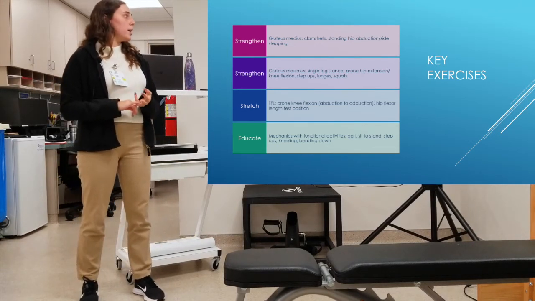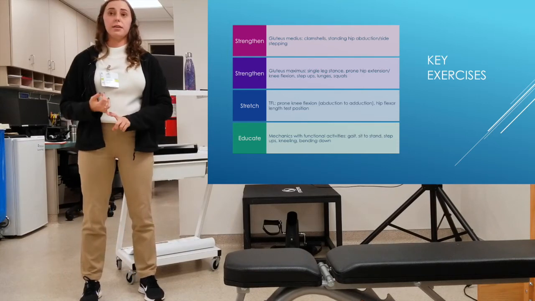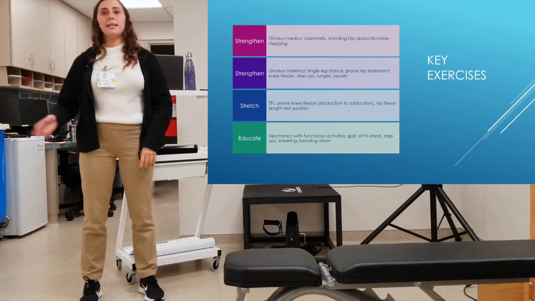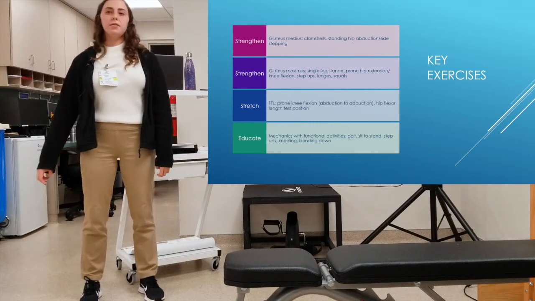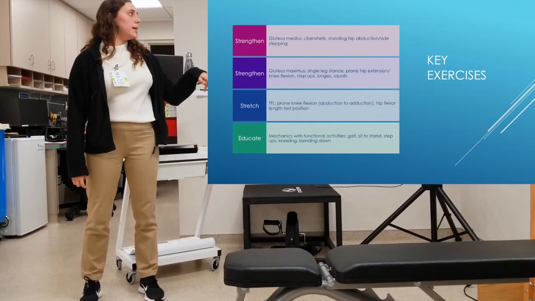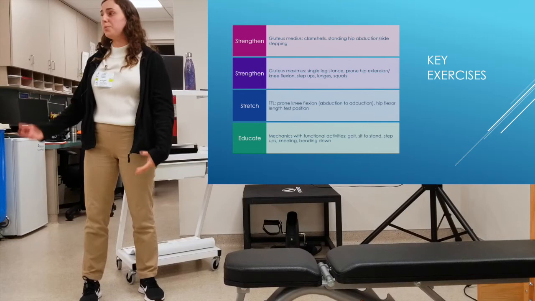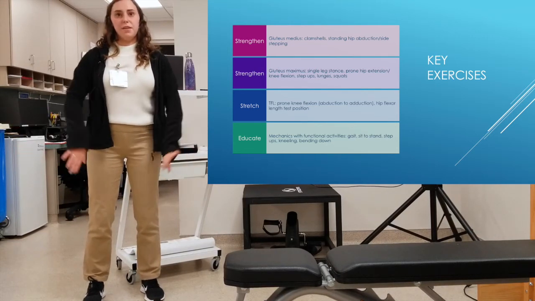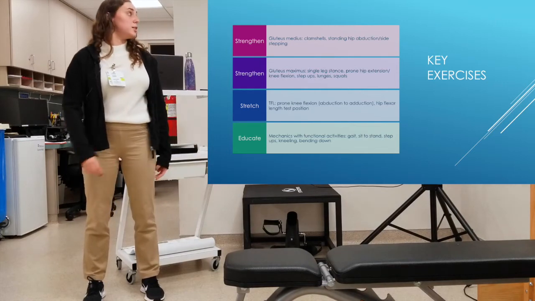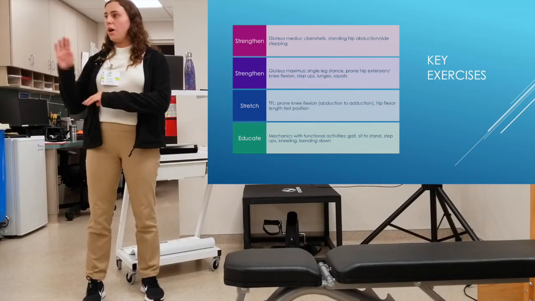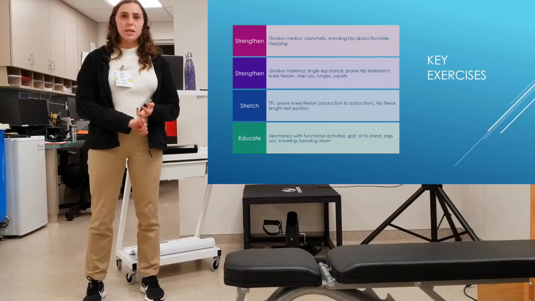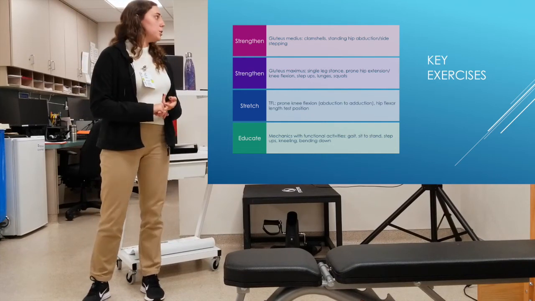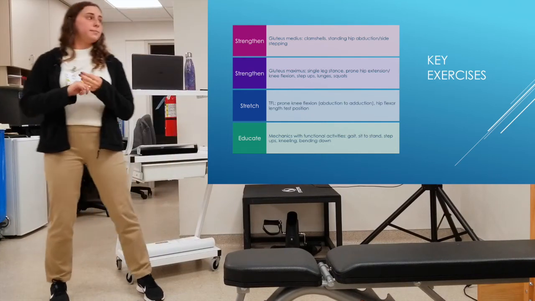And then I wanted to look at the mechanics of her functional activities. So gait, sit to stand, step up, squat, all of those things. And then addressing the bending down and the kneeling that she was complaining of, because likely I would see those same movement impairments of the femurs medially rotating and some hyperextension with some of those. So trying to address all the things she does in her daily life as well as the things that cause her pain in order to see if we can get her pain-free.